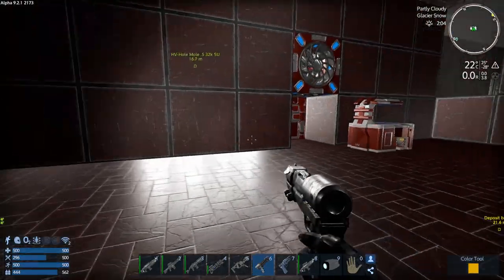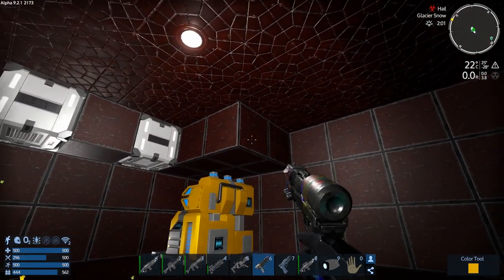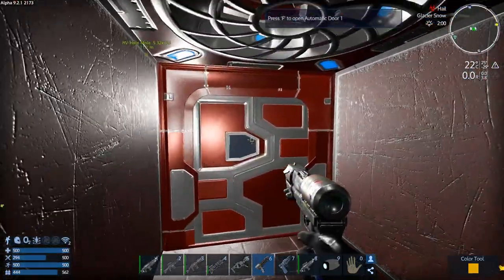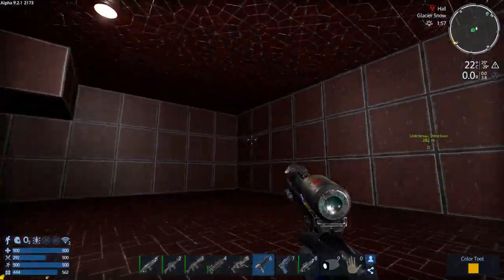So I came up with a texture color scheme for my base. I think I like it. It looks pretty good. It's a custom color that I played around with. So I still got to texture everything else. This is going to be the construction room here.